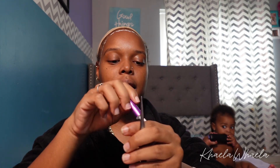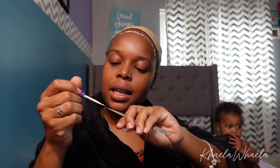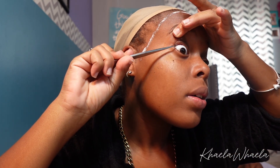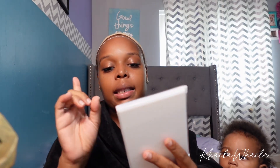I turn my magnifying mirror to 3x so I can see up close on my eye. I choose the lash number I want, place it on tweezers, and apply glue very lightly along the lash band, then stick it while holding my eye open. My lash map: 1 size-11 on each outer corner, four size-10s in the middle, and three size-9s toward the inner corner. I love going for natural looks on a regular day — if I was going to a big event I would definitely go bigger and bolder.